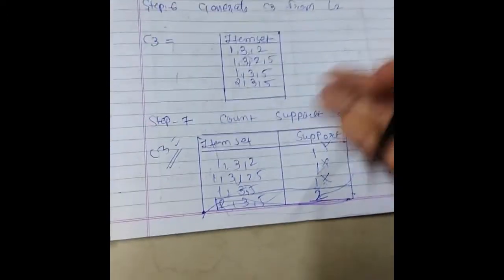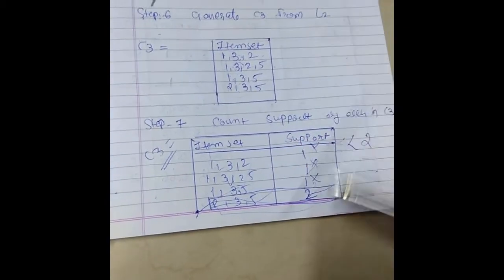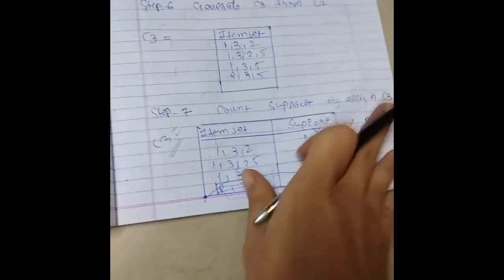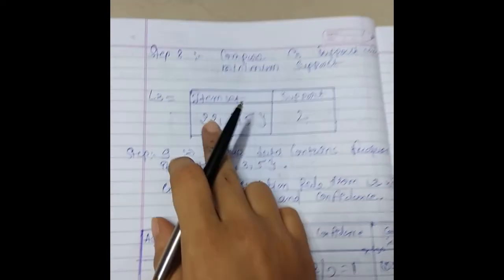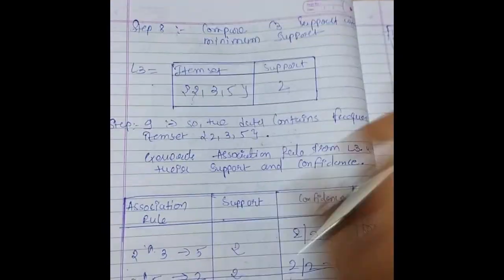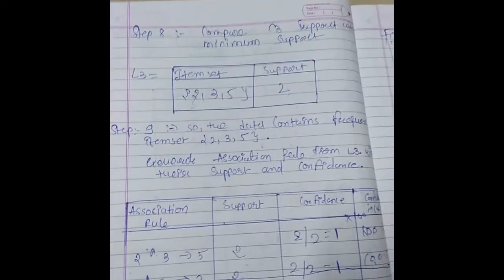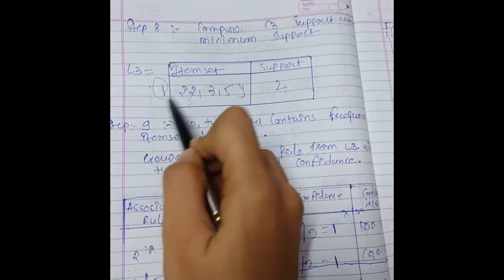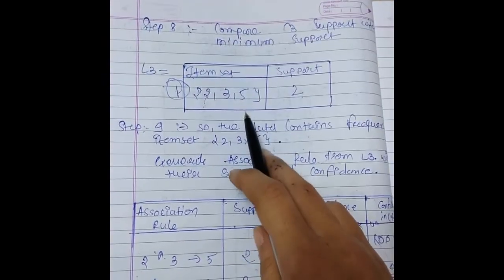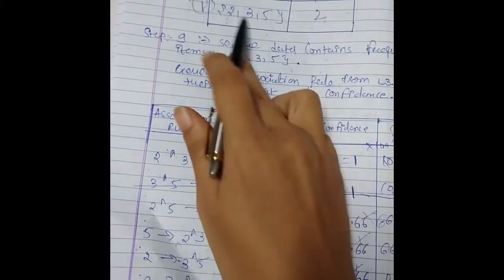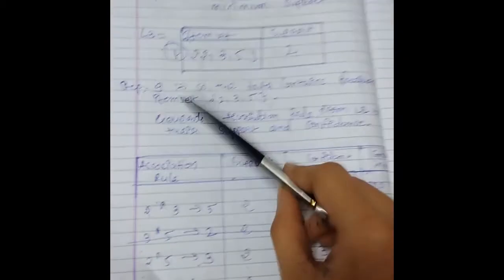Sometimes the process happens again, like if there are again 2 item sets in this table, or suppose there is again 1 item set. For that we have to create again the pairs of each item, and discard those item sets with support less than the support count. At the end we have only 1 frequent item set remaining. Then and only then can we create the association rules from that. So this is the final frequent item set: 2 3 5.